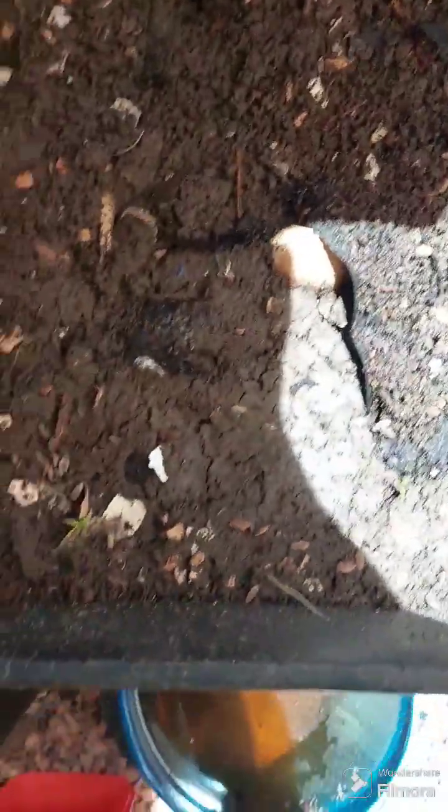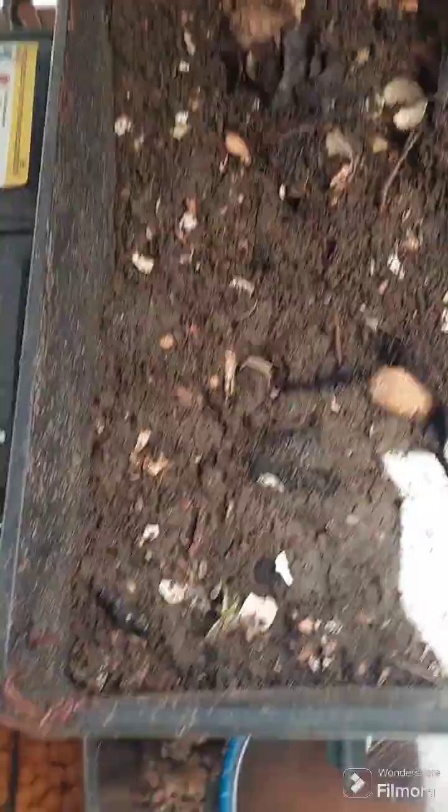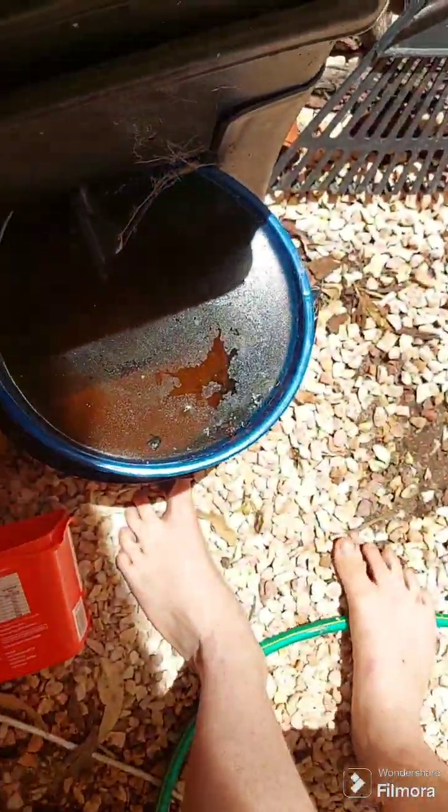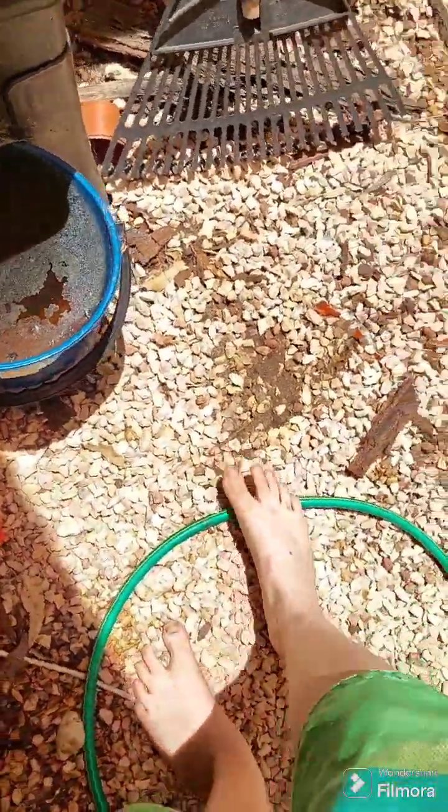These are my worms - I've got a couple million and I've been breeding them. There's a black widow right over there - not the finest of creatures, they really hurt. These are my worms; not really much to explain apart from that they produce a lot of worm castings which has tons - I mean tons - of mosquito larvae. I need to pour that into the garden soon.